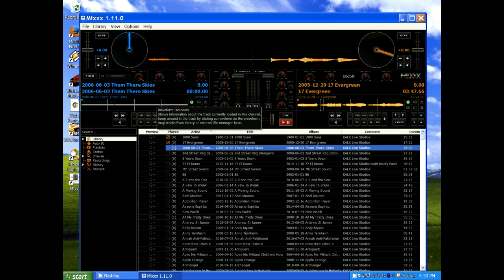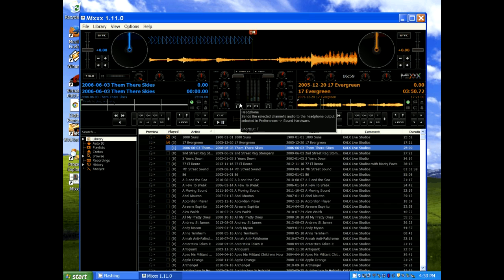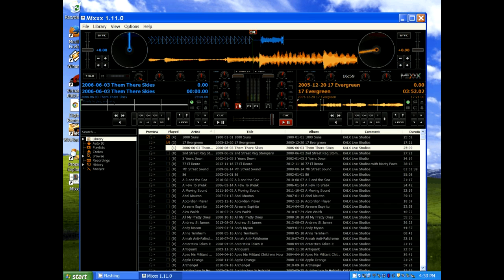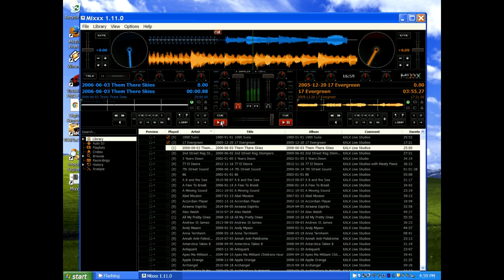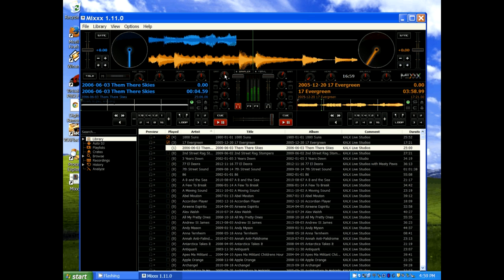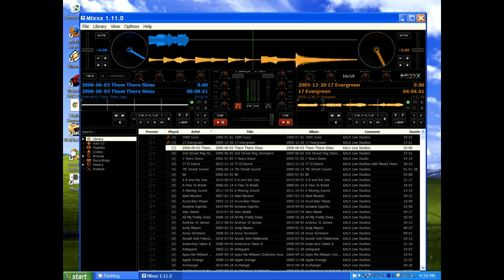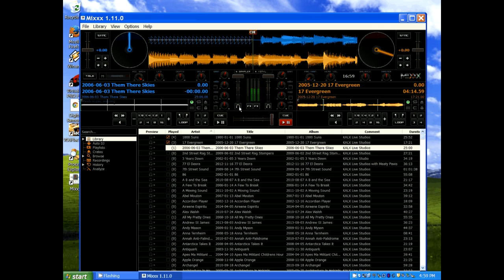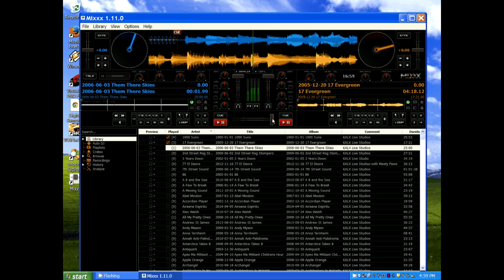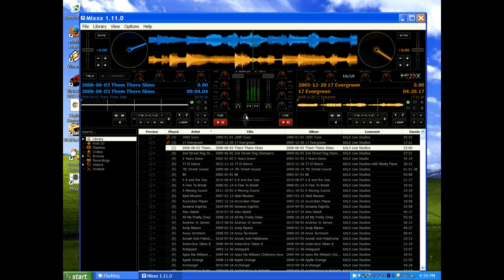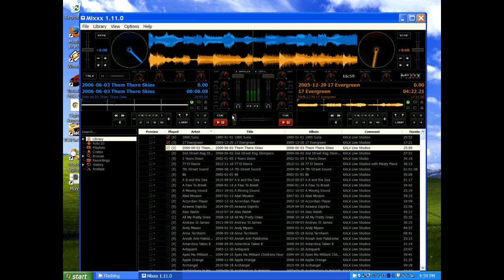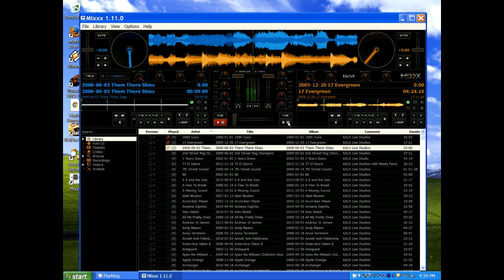And now we bring in our third track. This is the one that we're going to be queuing up to play after the current orange track, which is going out over the air, is complete. Again, we click the headphone link so that we can hear it on the headphones, start playing, tweak the gain so that the volume of the queued track that we're working on right now is roughly the same as the volume of what's being played live over the air. We pick exactly where we want to start the track, start playing it, and crossfade from the orange track that was playing live over the air to the blue track, which is our new track.